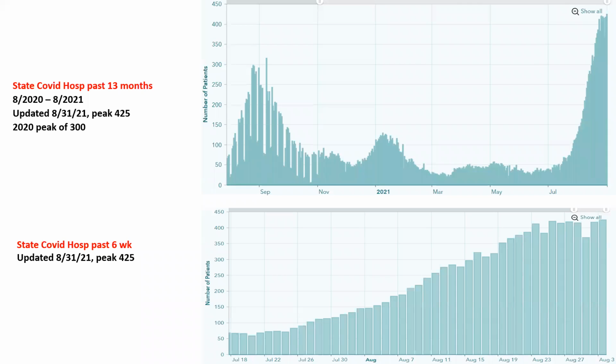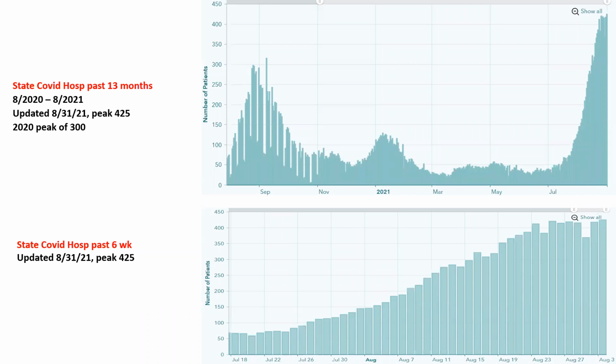So jumping to hospitalizations. This is COVID hospitalizations over time. State COVID patients in the hospital. And you have to be active with COVID to be counted in this number. So there's more than this. Say they recovered from COVID, but they're still in the hospital, they wouldn't be counted on this. Or if you had COVID in the past, you get hospitalized, you're not counted on this. This is active COVID.